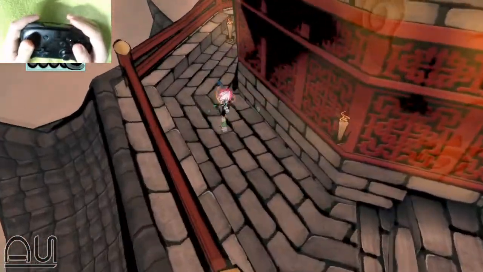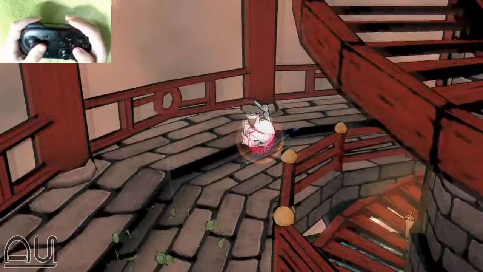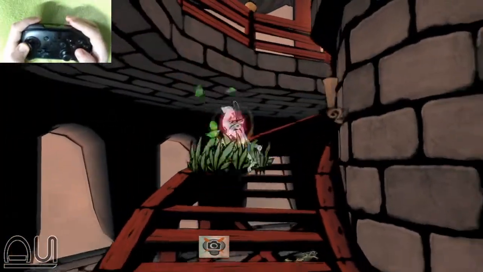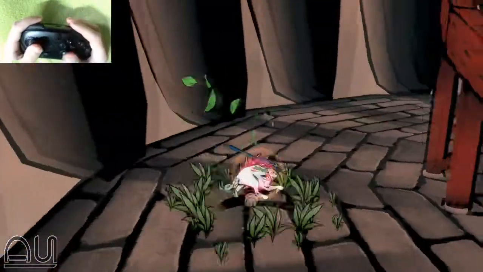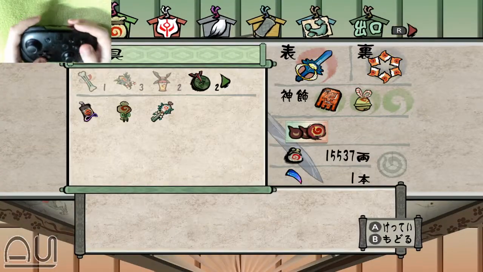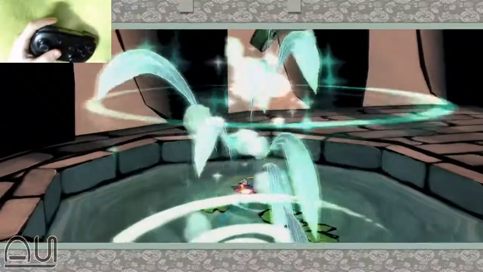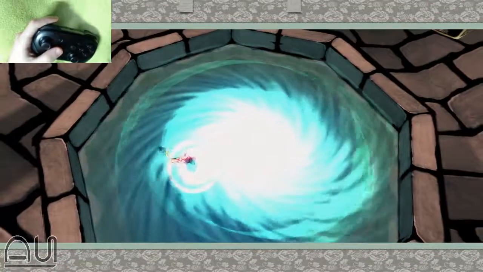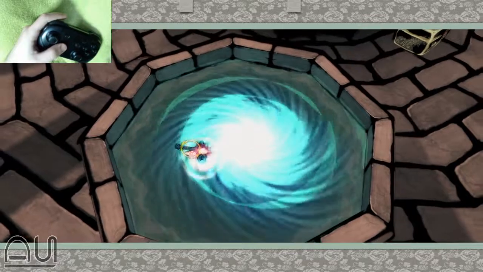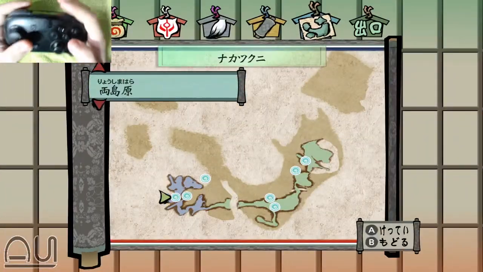We're going to be using the mermaid spring that's conveniently on top of the tower. And you can avoid having to go down these by using jumps off of them. The mermaid spring is right here, and we're going to take this all the way back to Ryoshima Coast, which, if I remember correctly, is going to be up to. Yep, and that takes us to Ryoshima.